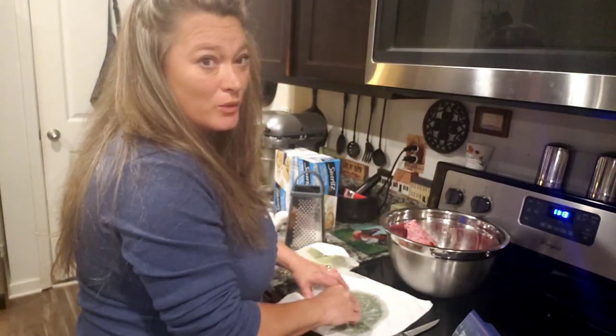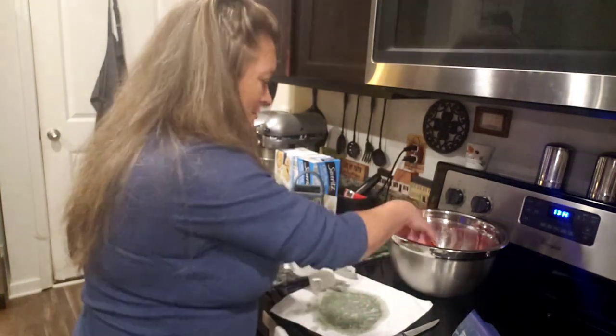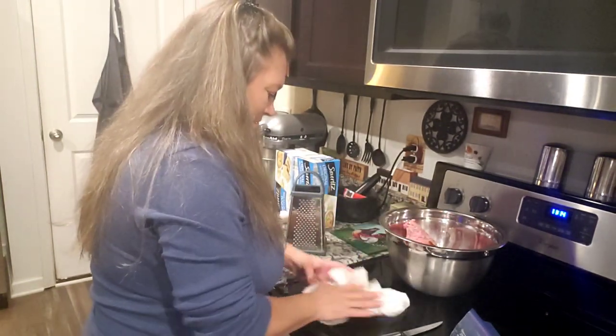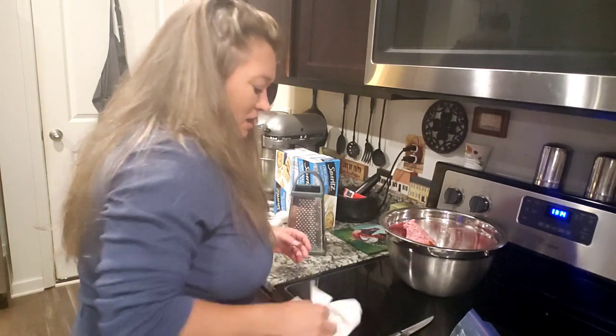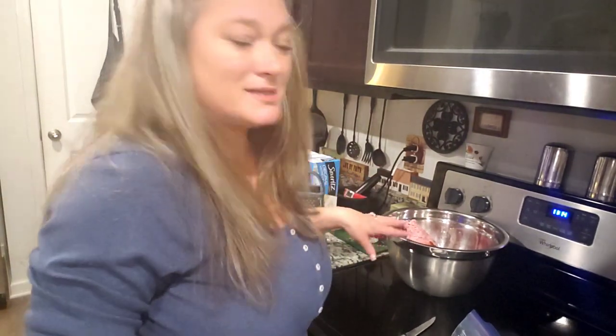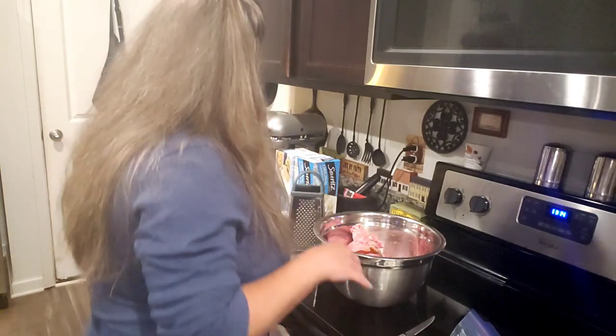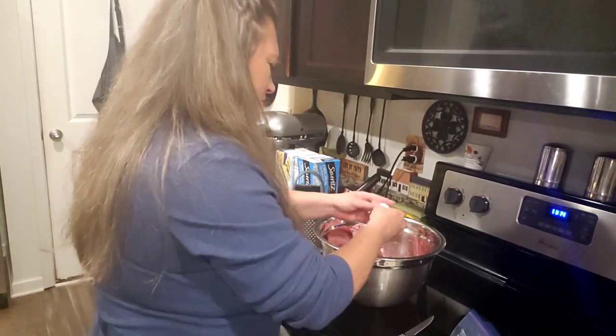I know some of y'all know exactly what this is like. They just don't like those big hunks of cooked onion. My husband likes them raw. He doesn't like them cooked. My oldest son is the complete opposite.